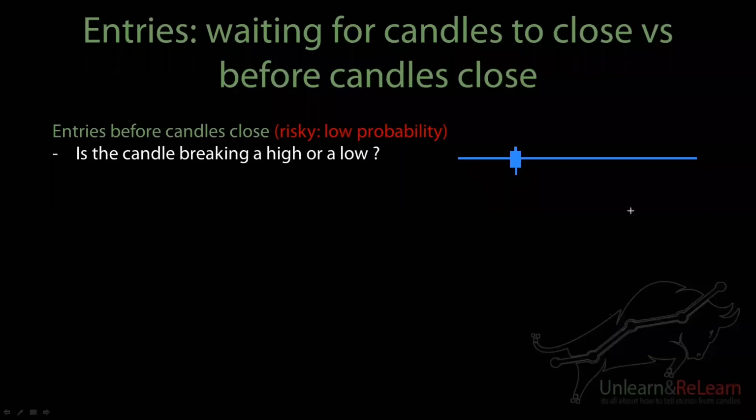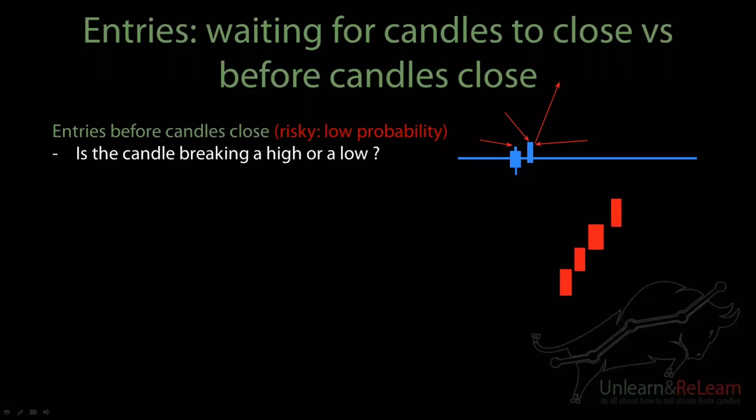So let's say you have a candle opening like this, and now someone can say, okay, as the next candle starts breaking the high of the previous candle, I'm going to enter right over here. They'll say it's breaking the high of the previous candle. So this is where a really risky trader is taking an entry, anticipating price to continue moving bullish, because if we look at the candle trends, if price is moving up, it's going to make higher highs and higher lows.